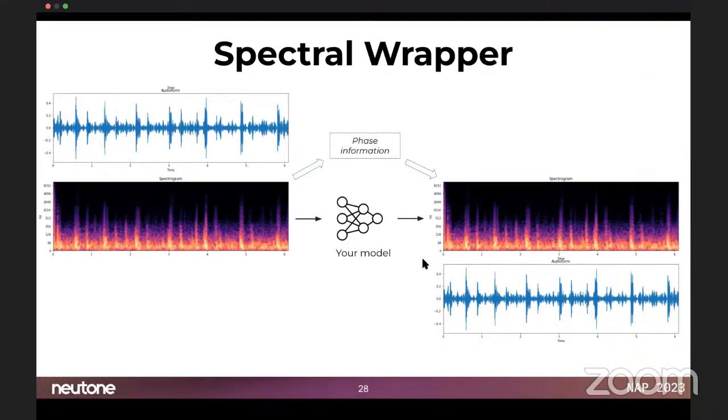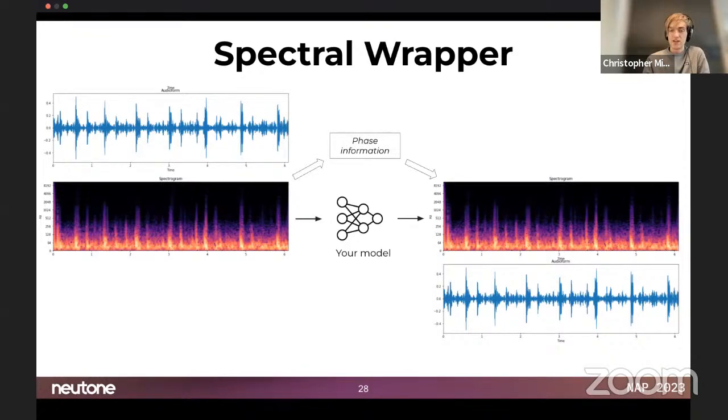And a really big issue with spectrograms is phase information, because it's hard to recreate the phase on the other end. So we provide the option where you send the phase information over so that you can deal with the magnitude spectrogram, but keep the phase. This is useful for effects that are just changing how much of a frequency is in the signal, but not ones that want to preserve the phase.